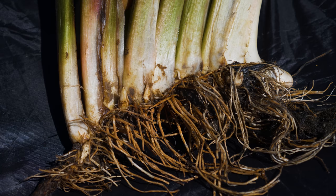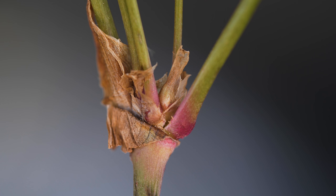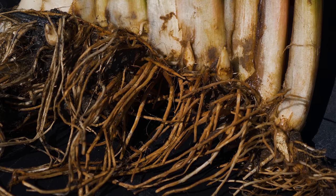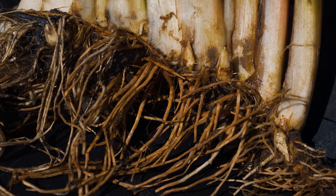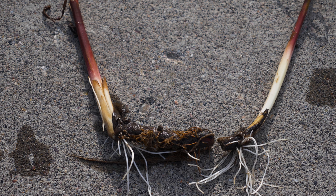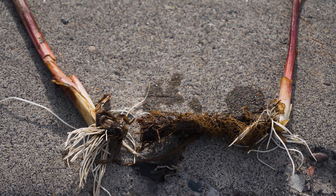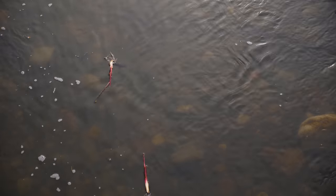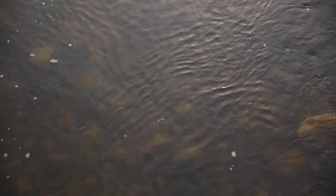Many forms of the plant produce hundreds of small buds on rhizomes, and some also produce 1 to 24 bulbils in the flower umbels. Rhizome buds and bulbils are small bulb-like structures that can grow into new plants. They are readily dislodged, greatly aiding the spread of flowering rush. All plants have brittle rhizomes that readily break following minor disturbances from waves, passing boats, and waterfowl. Fragments disperse easily on water currents to start new populations elsewhere.